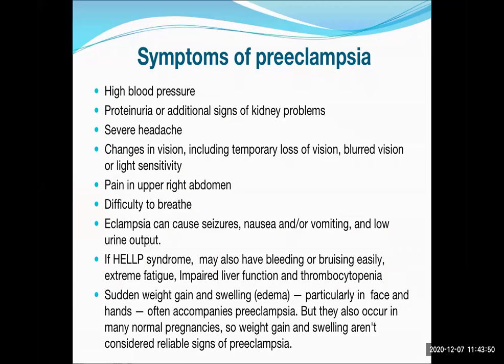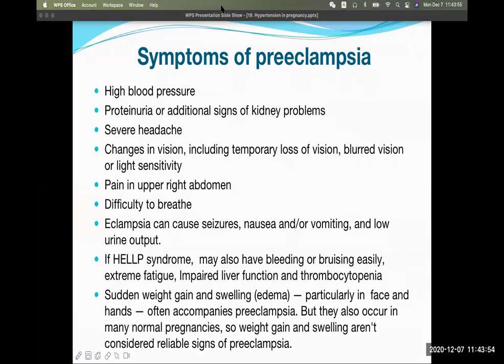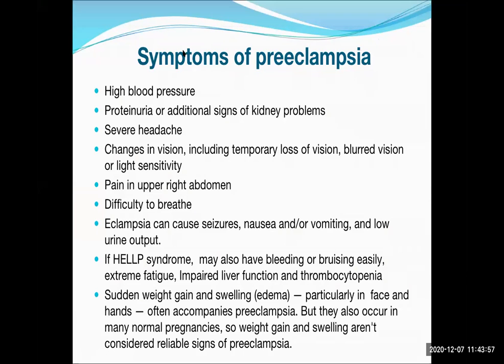Now, what are the overall symptoms of preeclampsia? This is again a type of repeat slide for you. Many of the things I've already explained before. So just pay attention here and try to retain something in this class. First is high blood pressure, definitely. More than or equal to 140 systolic and more than or equal to 90 diastolic.